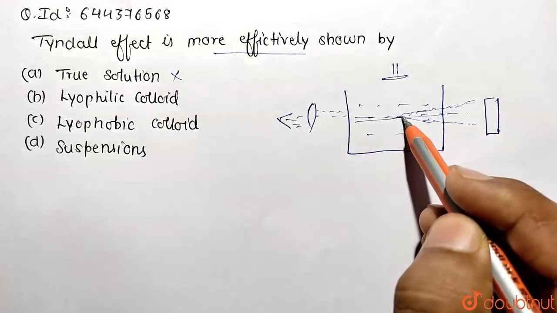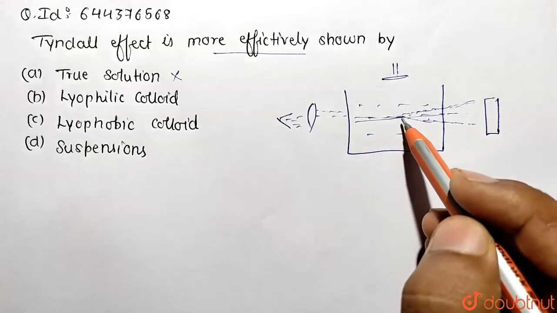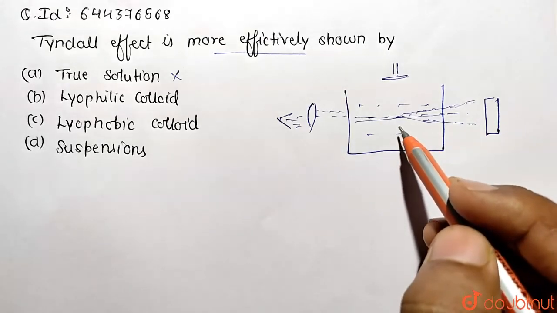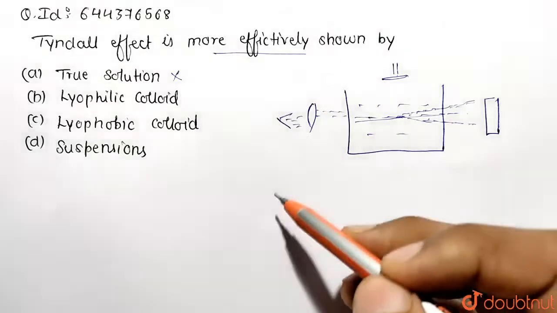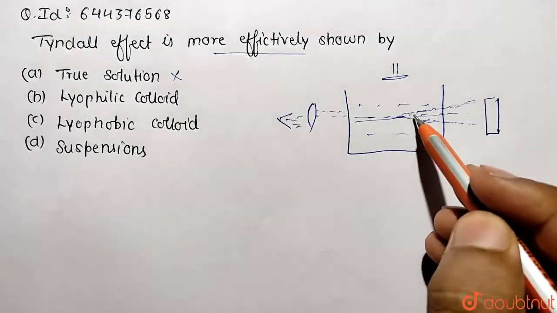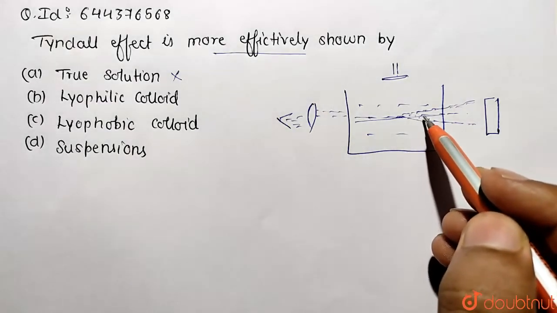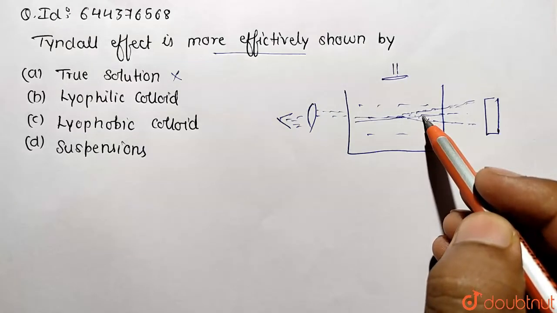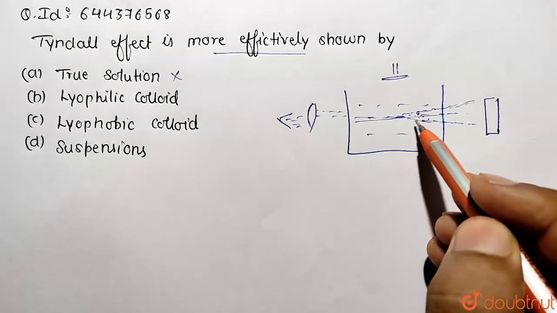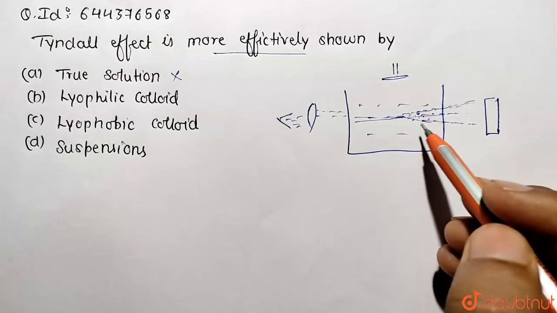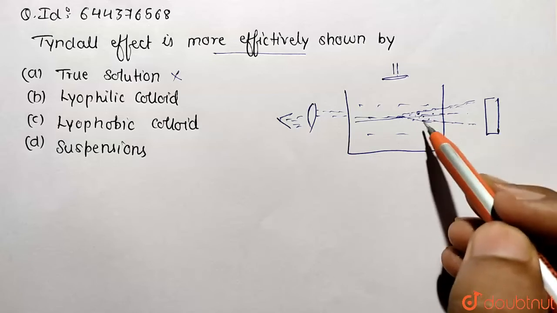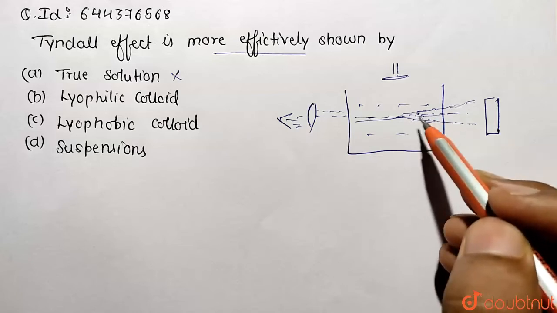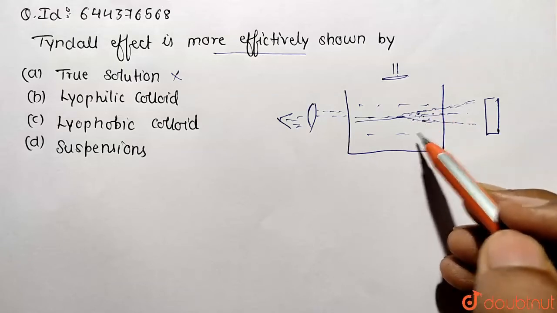When the light hits particles of comparable size, under certain conditions which we are going to discuss next, the light is deflected. When light is deflected by the particles, they become visible to us. That is what the Tyndall effect is: the visibility of the smaller particles by the scattering of the light is known as the Tyndall effect.